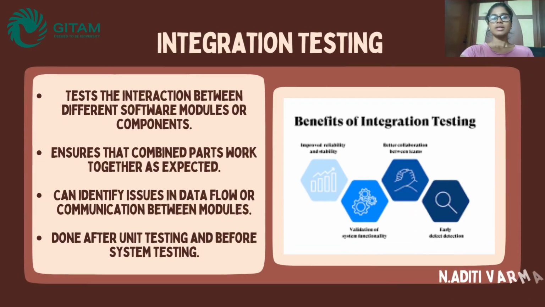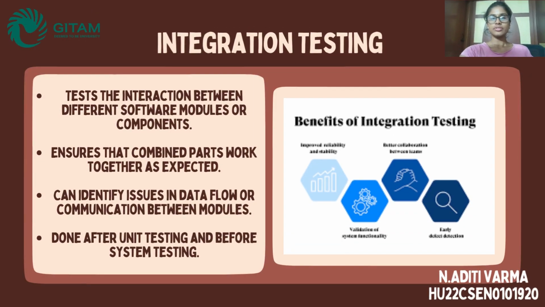Integration testing. Integration testing is done after unit testing. It evaluates the interaction between the different software modules or components. The purpose is to ensure that the combined parts work together as expected. It identifies issues in the data flow and communication between the modules. It is conducted after unit testing and before system testing to verify proper module interaction.